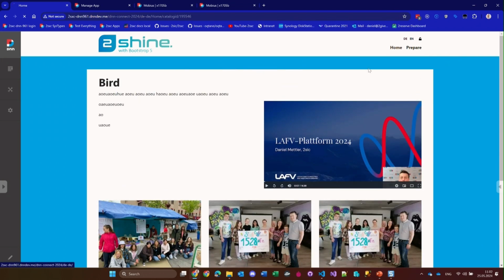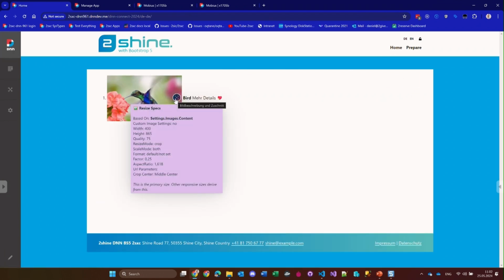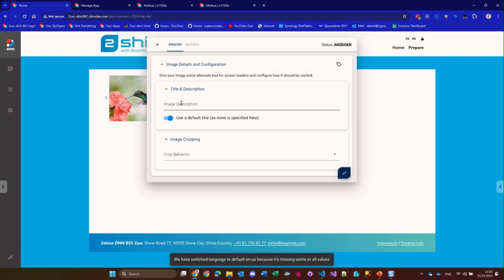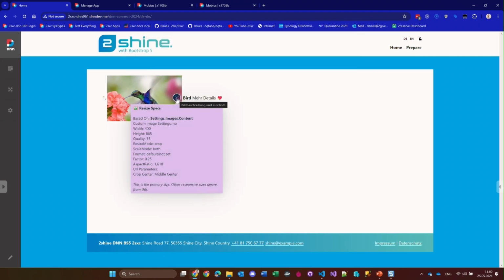Image metadata. I'm not sure if you guys have been aware of this feature. If I hover over any image that was created with the image or picture service, by the way, new info's here, it'll tell you a lot more of how the resize actually happened, because that's been confusing people. Why is it this size?